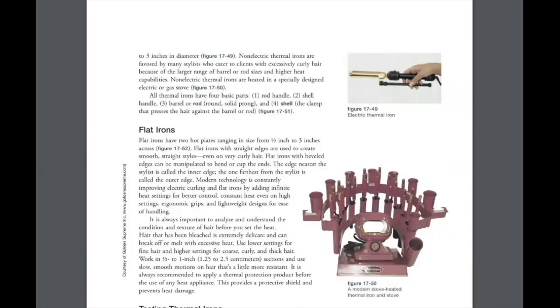As time goes on, they're constantly improving these flat irons. And there are so many different types of flat irons out there that you can use. There are some that are lightweight. There are some that are heavier. You have different colors. I've seen one where they put water in, which I think is crazy. If y'all haven't seen it, Google it, YouTube it.